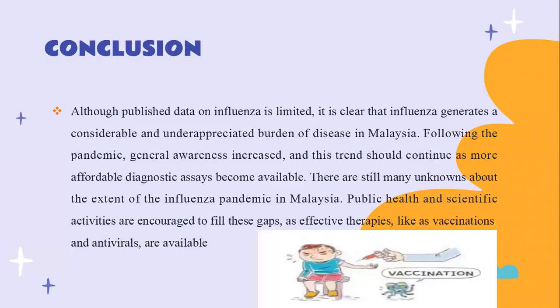So the conclusion of the disease is that, although published data on influenza is limited, it is clear that influenza generates a considerable and underappreciated burden of disease in Malaysia. Following the pandemic, general awareness increased, and this trend should continue as more affordable diagnostic assays become available. There are still many unknowns about the extent of the influenza pandemic in Malaysia.